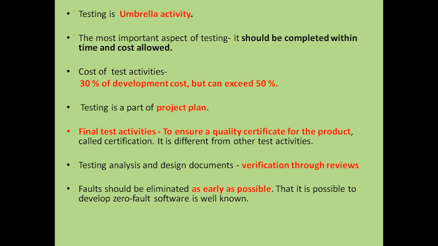Now, testing of analysis and design documents, as we have already discussed, is done during reviews and code inspections. The analysis and design have to be verified only through reviews. Faults should be eliminated as early as possible, because a fault found early will not have its cumulative effect on the other stages. We can ensure that the fault does not pass on to each and every stage of development till the maintenance, where rectifying the fault becomes a very expensive affair.